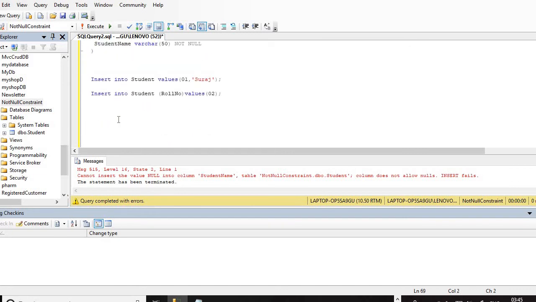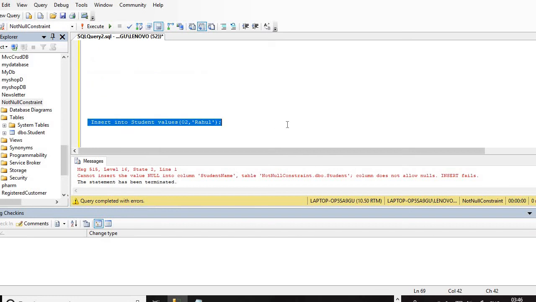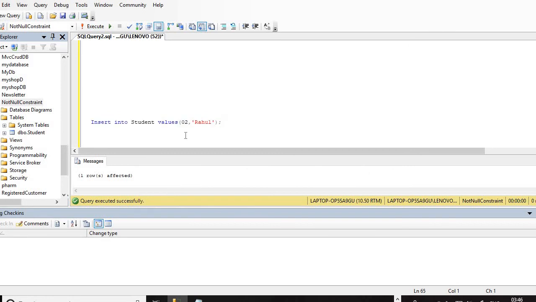But instead of that, we can add records in this way. If the value is provided for the student name column, in that case the record is added.